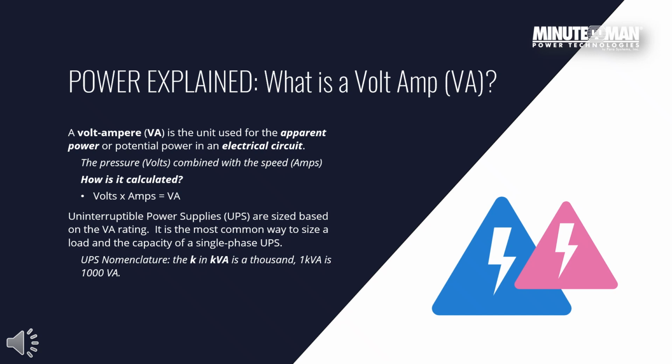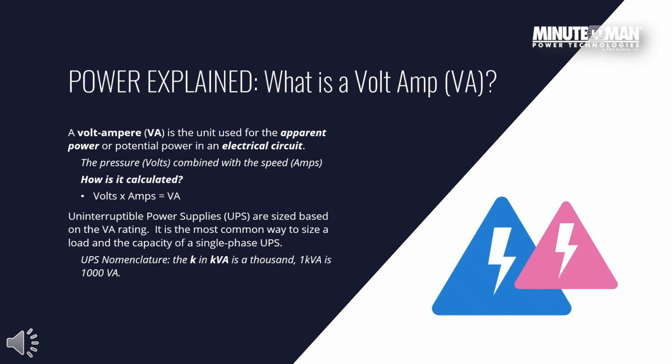If you work with uninterruptible power supplies, UPS, servers, or commercial power systems, VA readings are everywhere. So, what do they really mean? Let's break it down. In electrical systems, power is how much energy is being used or transferred over time. There are two main types of power. Real power, measured in watts, represented by W, the actual power your device consumes. We'll talk more about this in terms of a power factor next.